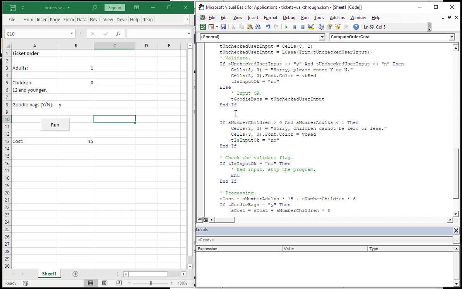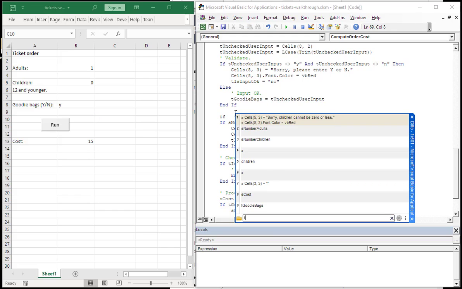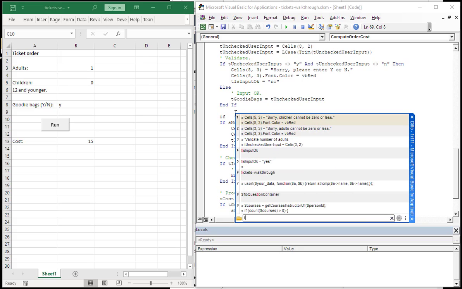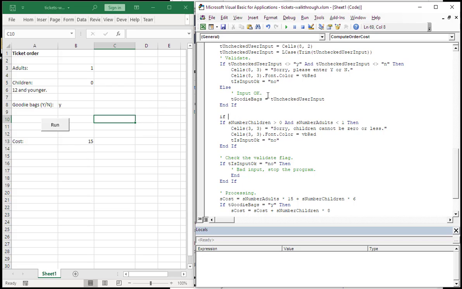I actually only want to do this check if the input is okay. What was that variable? Yeah, there it is. Because if the input isn't okay, one or both of those could have invalid data in them.